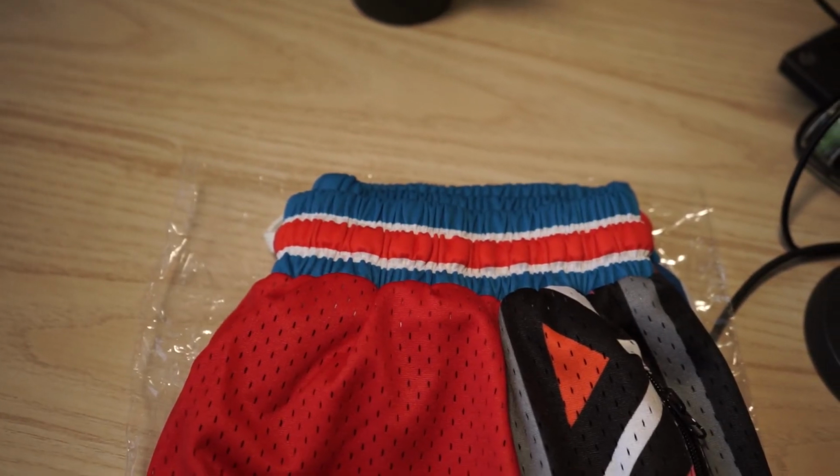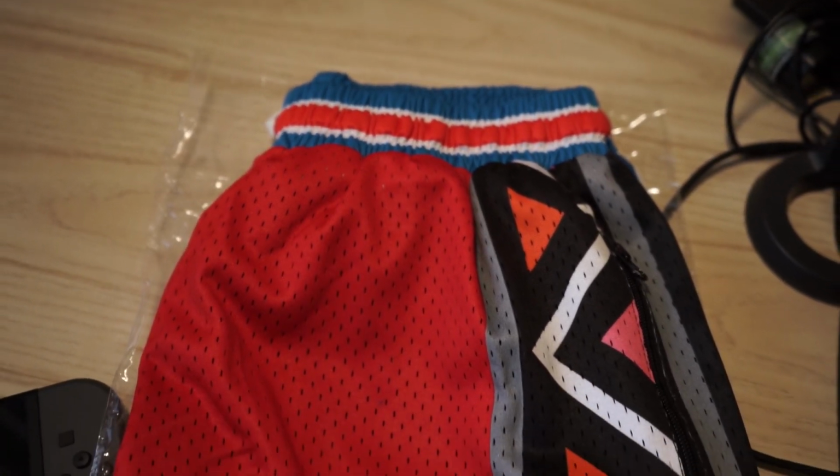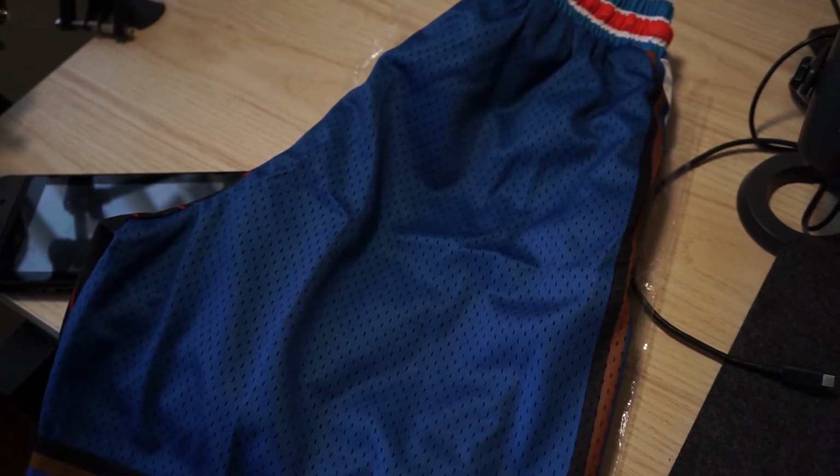And it's cool also because Trill Establishment is a local brand, so it's cool to be able to support local brands that are trying to make ends meet with everything that's going on with COVID. Maybe people aren't purchasing as much, and just to support people that are making dope stuff. So I picked these up.